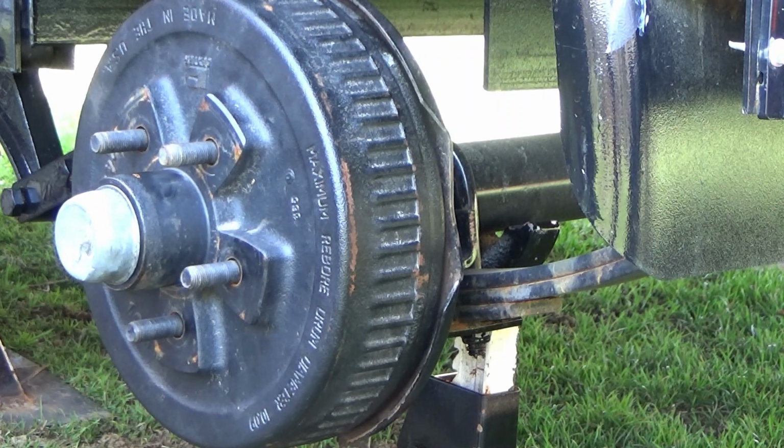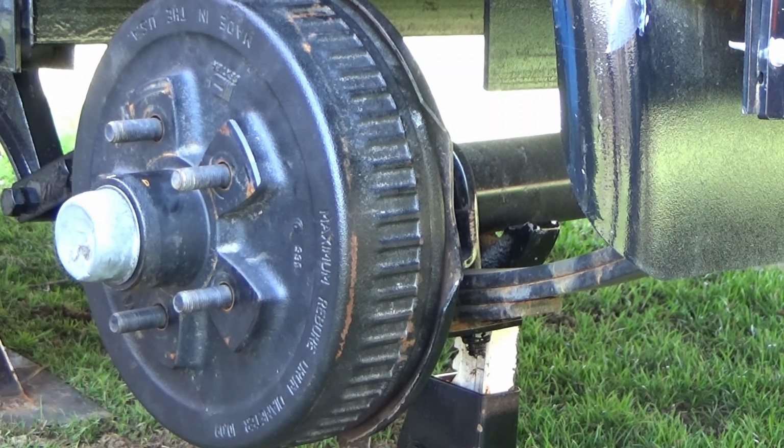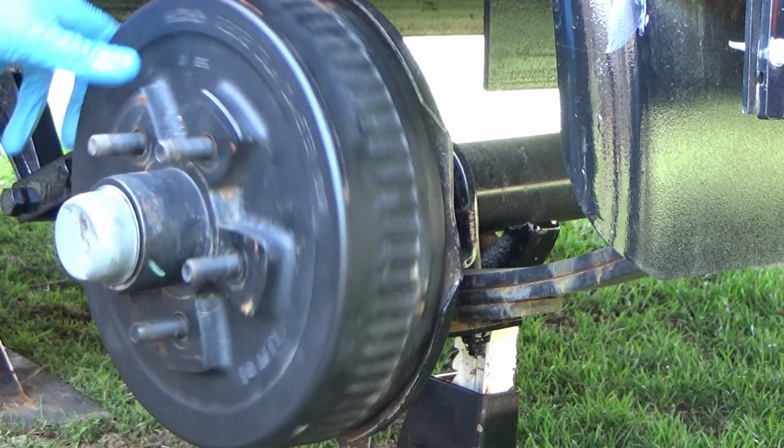So there you go. That's how you repack the hubs on a Dexter 3,500 pound axle.